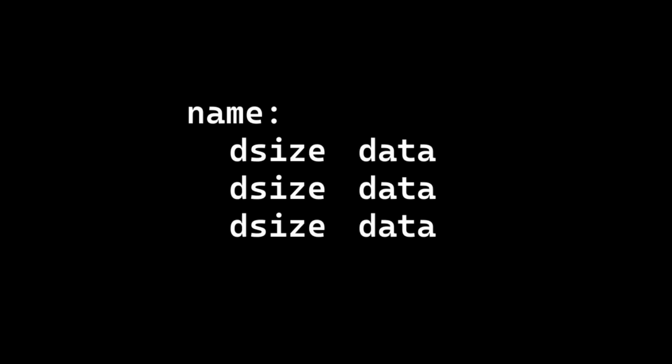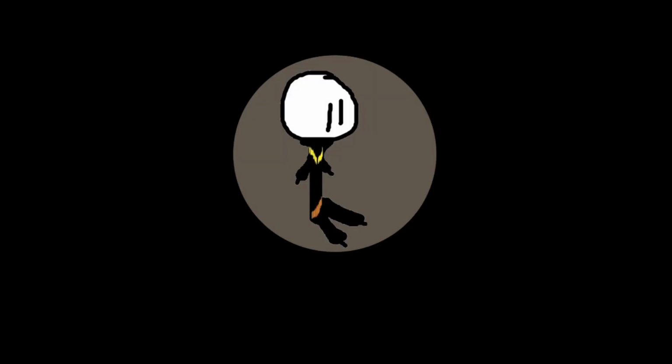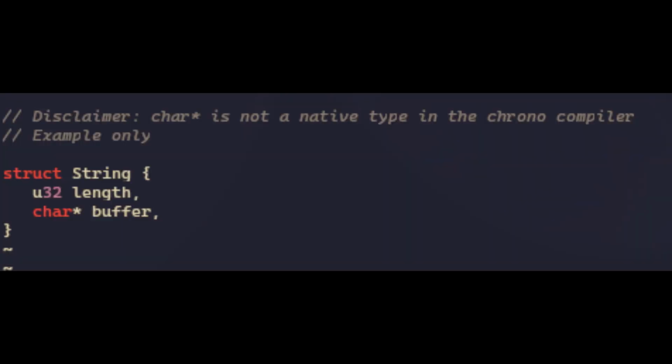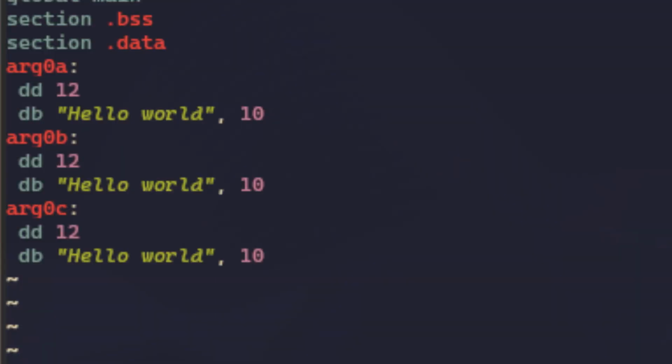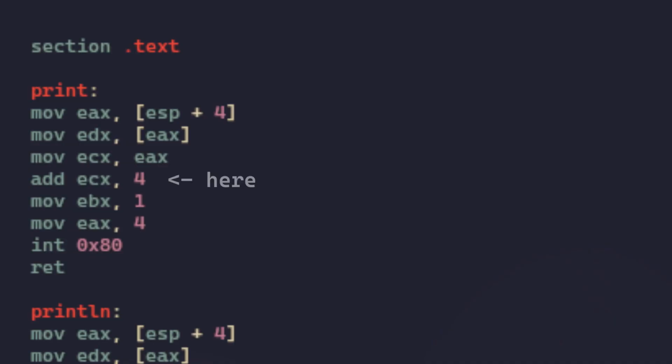As for strings and more complex data types, it will be based on structs. Structs in assembly are just memory laid out in a special way, such that it is accessible by using the pointer to the struct and an offset to access the fields. Strings in general are structs that have the following layout. This in assembly will be. This makes accessing string values easier, because now when you initially point at a variable containing a string, you get the length of the string, and just 4 bytes ahead you get the buffer.